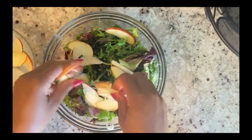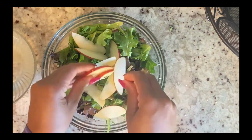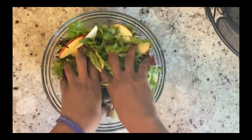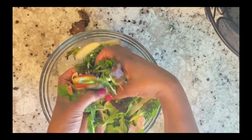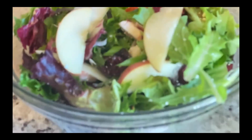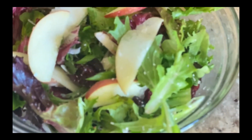Mix it all in. Guys, for this salad, I'll be using a store-bought dressing. It is a basil garlic vinaigrette and it is made with extra virgin olive oil. You can use your favorite, homemade, store-bought, whatever the case may be. Any dressing will work with this salad. So guys, that's how simple this salad is gonna be. And this is what I'm gonna serve the salmon with.